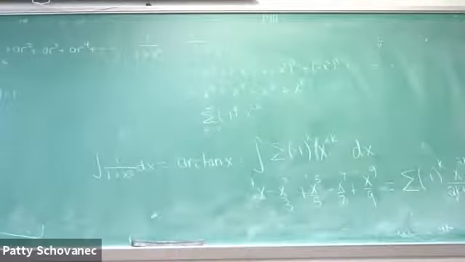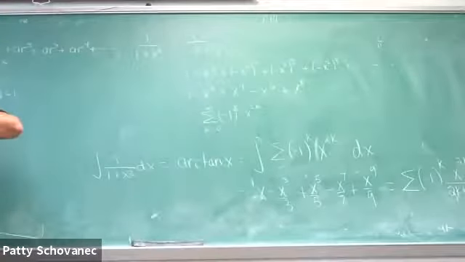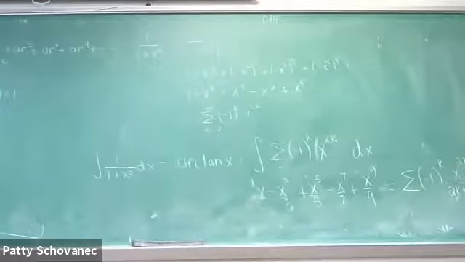Okay, so with that warning, some of the problems on your web work, you generate the Taylor or Maclaurin series by taking derivatives. Some of them you don't. Like for instance, if I want to generate the Taylor series for the square root of x times the sine of 4x, I'm not going to start taking n derivatives of this using the product rule. I'm going to take the Taylor series for the sine of x, and I'm going to replace each x with 4x. Then I'm going to do a term-by-term multiplication by the square root of x. And that's the Taylor series for the square root of x sine of 4x.